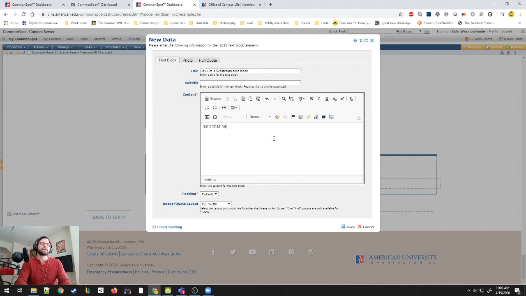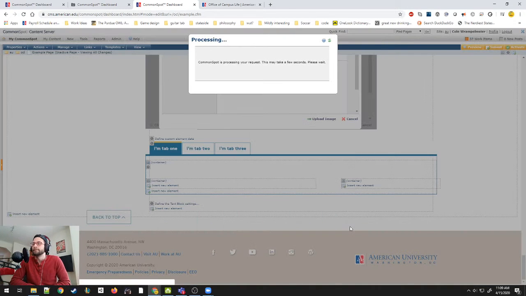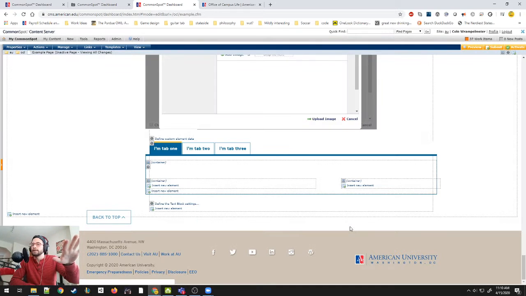Isn't that neat? Okay. And let's just do save. You're going to get that box. If it times out and it says error, email me so I can help log the error, and then IT can trace it and help resolve these issues. And you'll see in the bottom left there, we got that "waiting for". That can be a good, helpful hint that it's thinking, right? So let's let it do its thing.